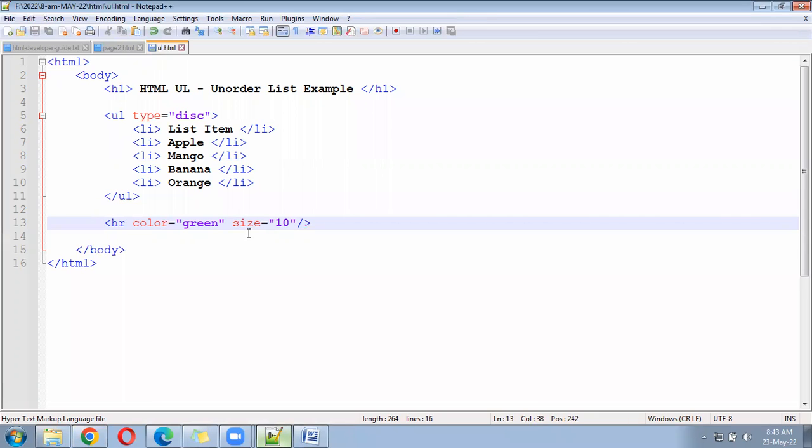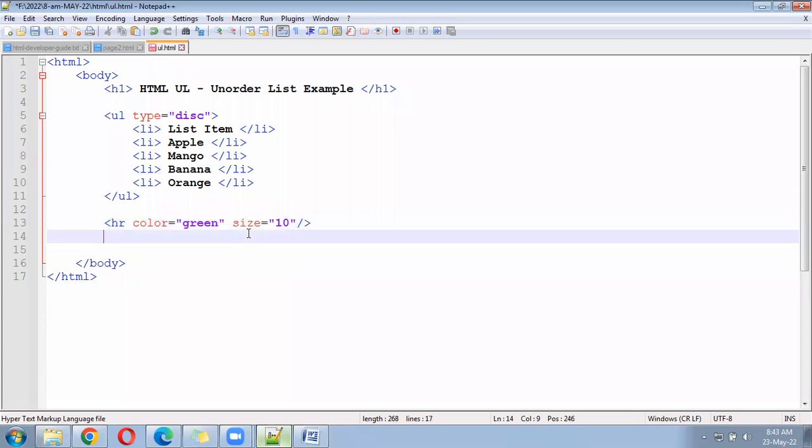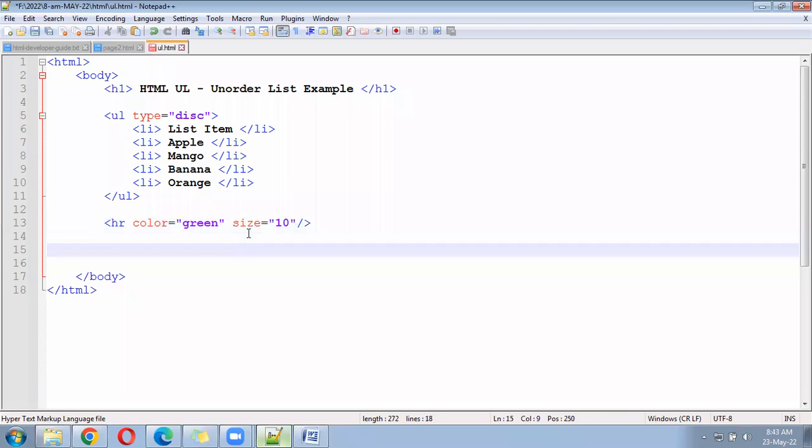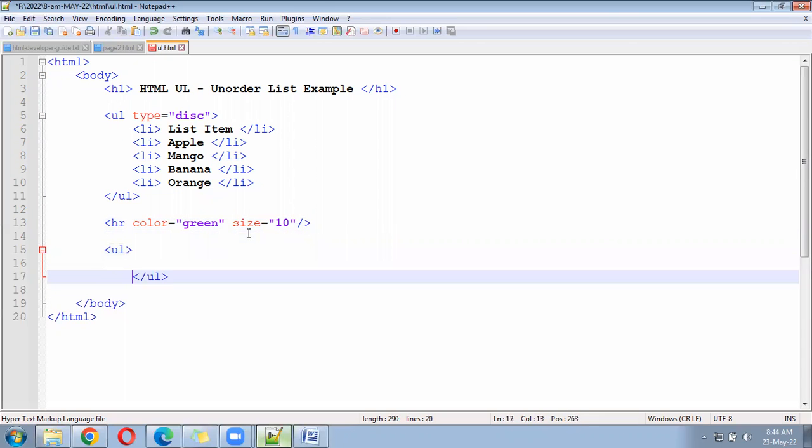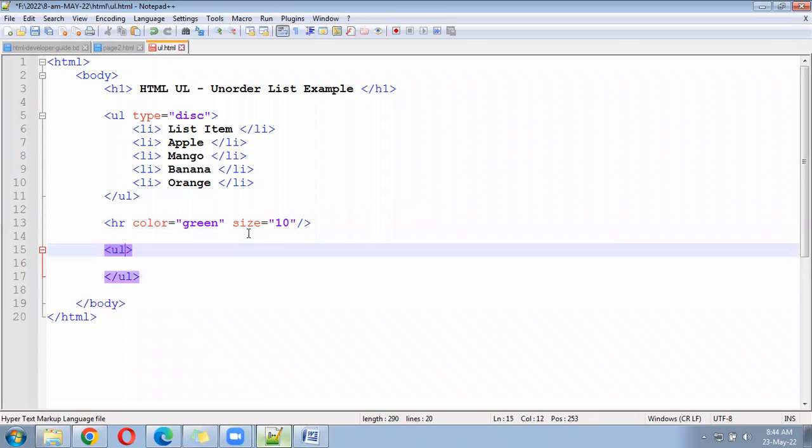Okay, thickness of the line is 10 px. Now go next. Write another UL. UL has multiple types, 4 or 5 types we have. We can write here type equal to square.